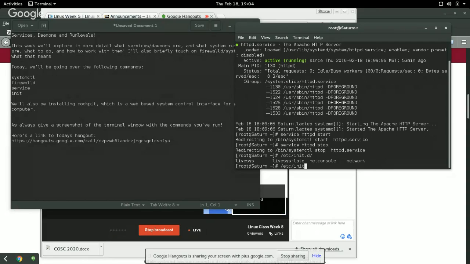Everything newer, Fedora 20, no, it's older than that, 18 or 16 or something like that, and Red Hat Enterprise Linux 7 or CentOS 7 and above, they replaced init with systemd.